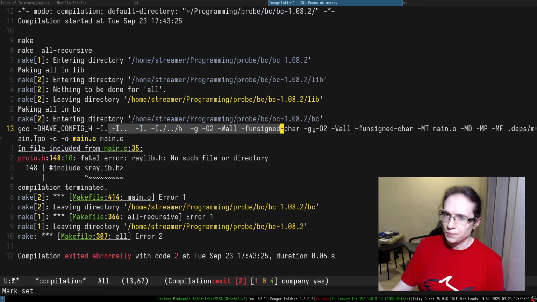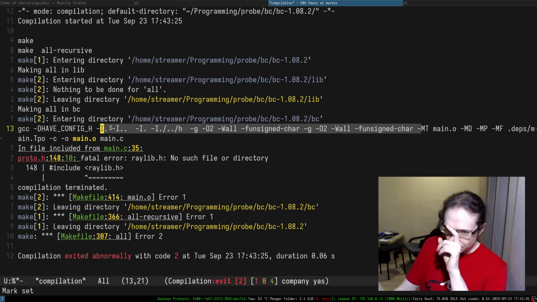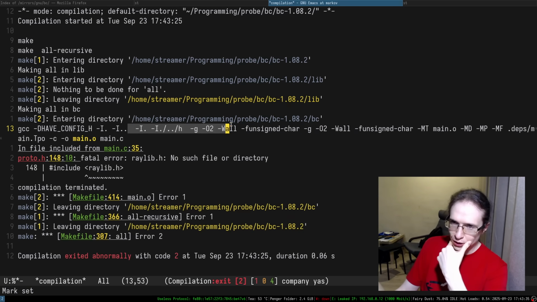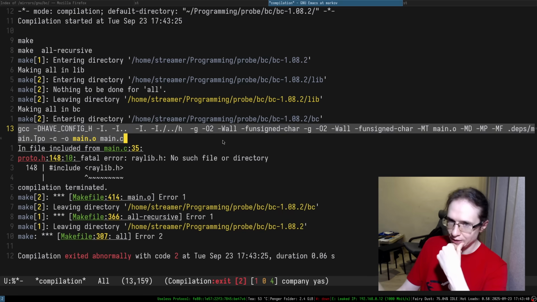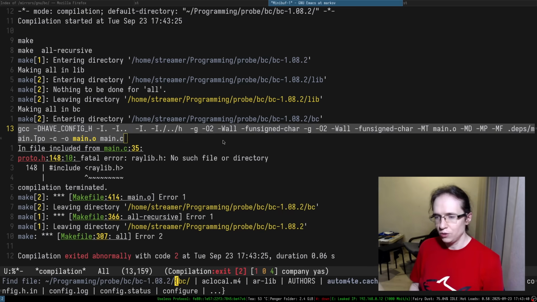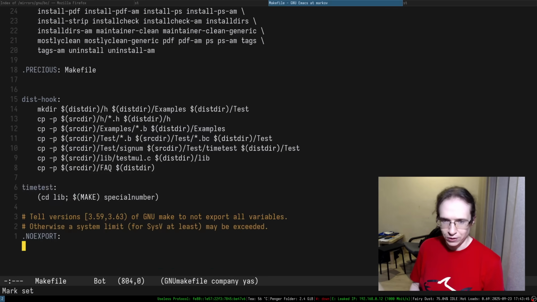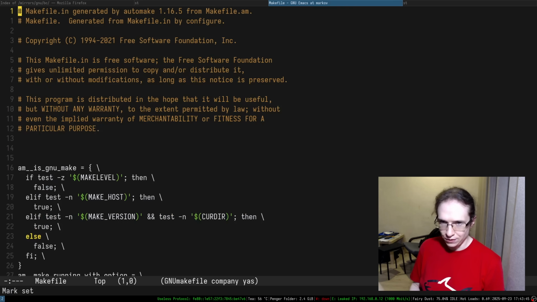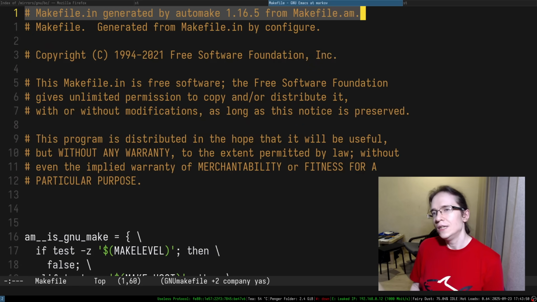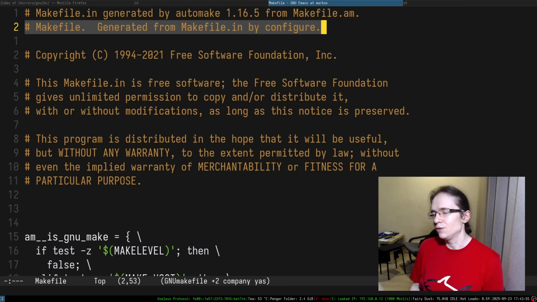So interestingly, we need to modify the command line thing. I need to inject the include path to Raylib somewhere in here, but it's not possible to do that directly in a makefile because the makefile is generated by autoconf. So we have to reconfigure things, I suppose. Right, so it's generated by automake from, yeah, so this is what's going on.